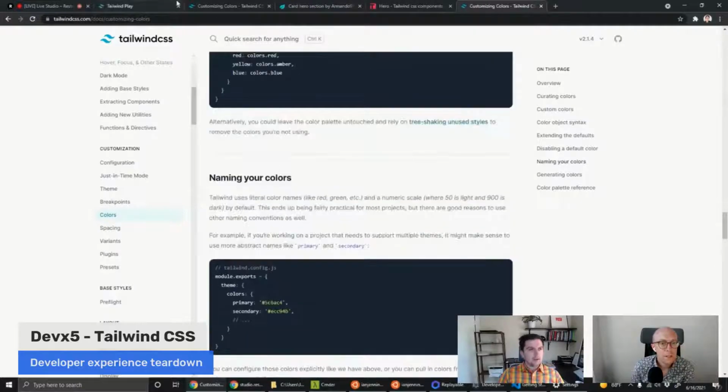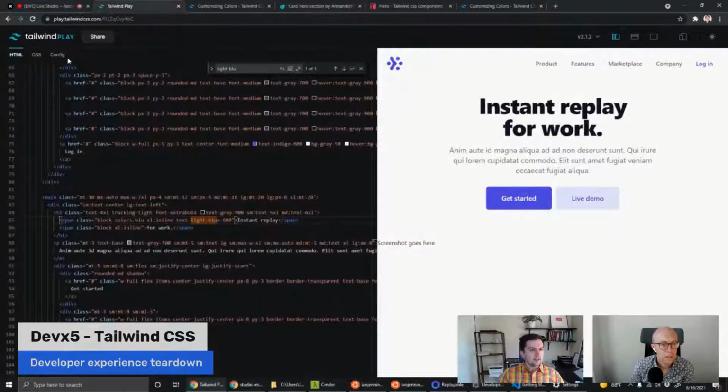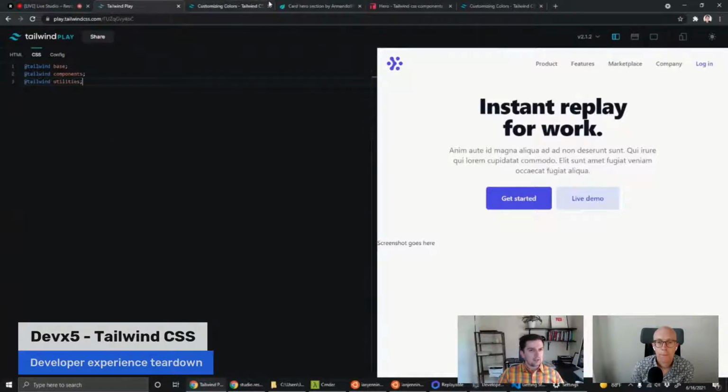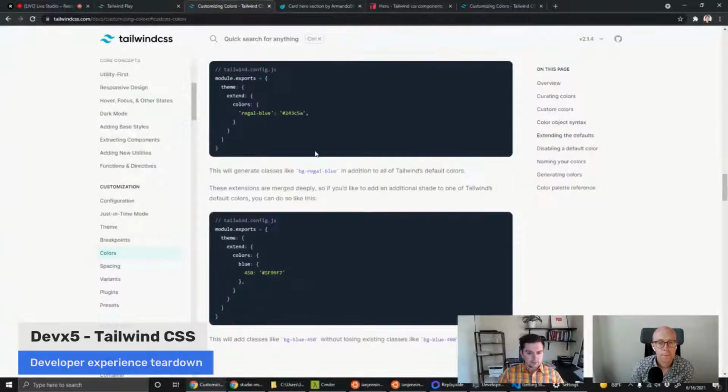I was expecting the config to recompile all of Tailwind, but I think the config is just making a variable I can use in CSS later. I don't think it's actually exposing it and generating styles for me. I'm not sure in the web one. In the offline one, I'm kind of getting there now. Oh no, it does. BG regal colors.